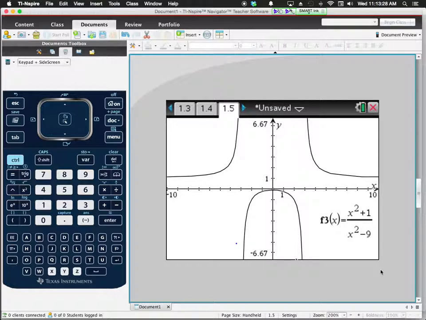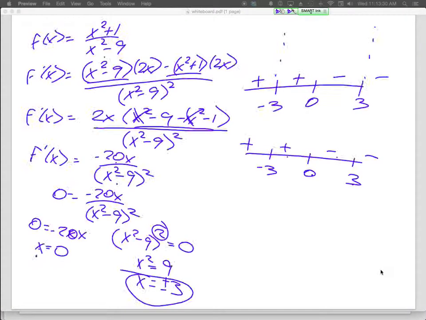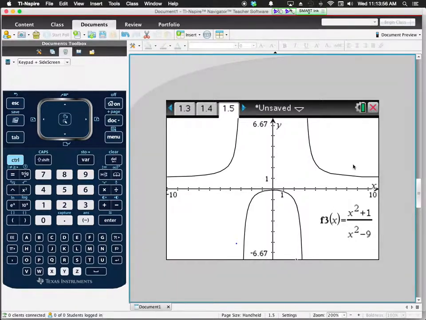Let's see what the derivative looks like. What should happen to the derivative? What's going on the left side of 0? Decreasing. No. Above. If we're talking about the derivative, it's above. So this tells me I'm above. Over here I am below. What should be happening at -3 and 3? Asymptotes, both going up or down. Right, I should still be undefined in some way or another.